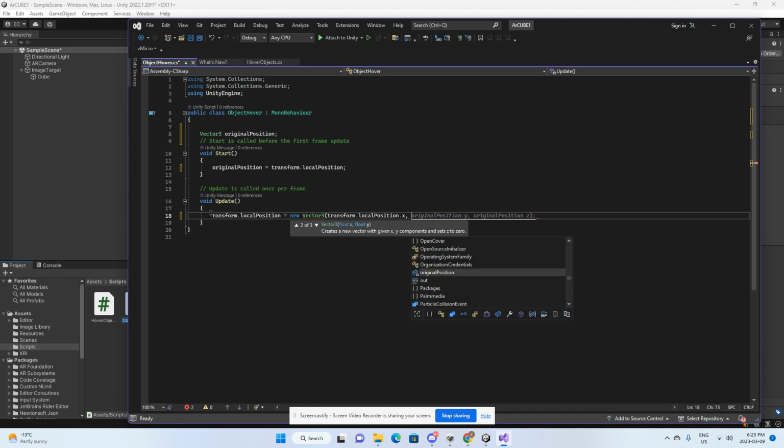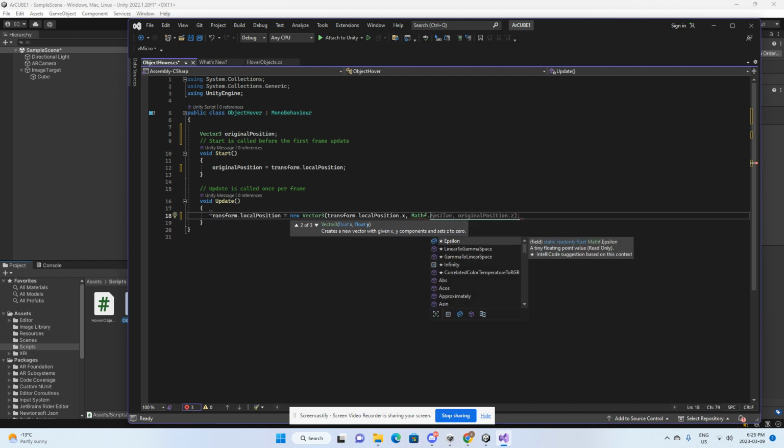and here's where we can call to say the X, and we're going to take that value and we're going to use a math function.